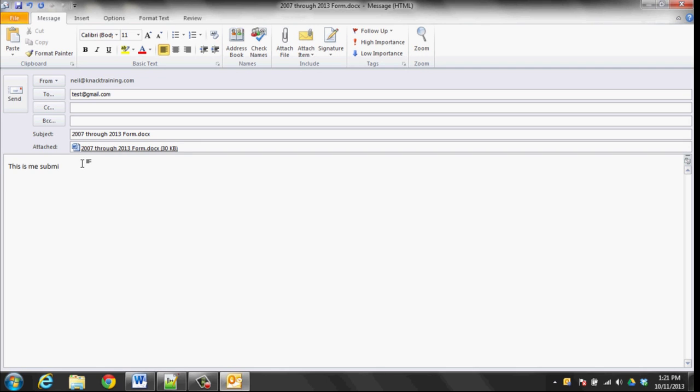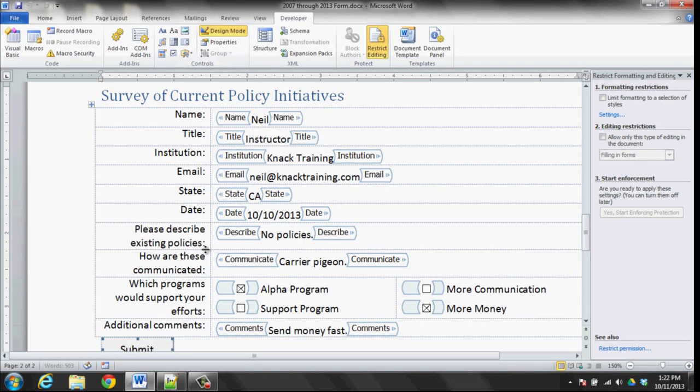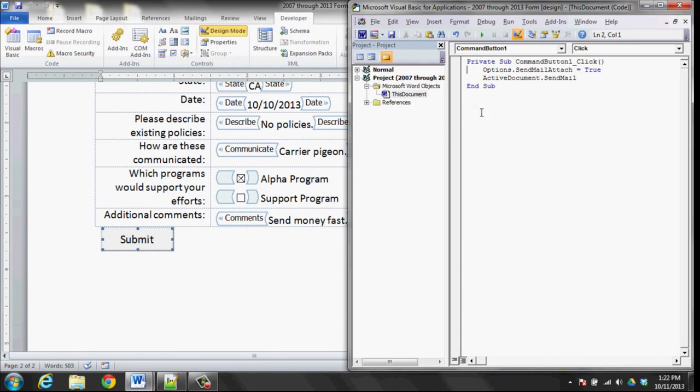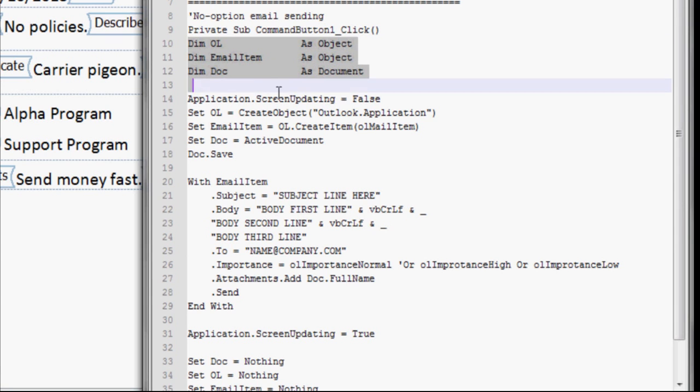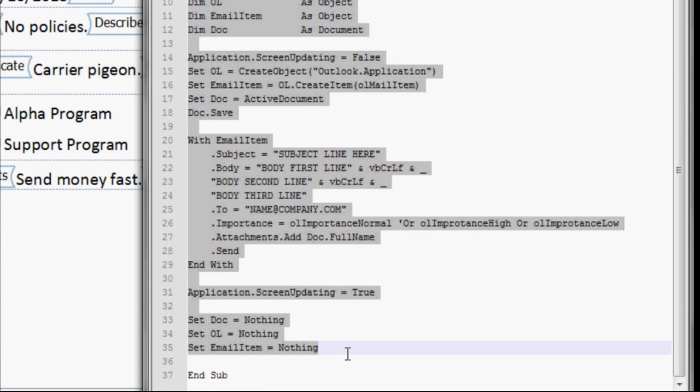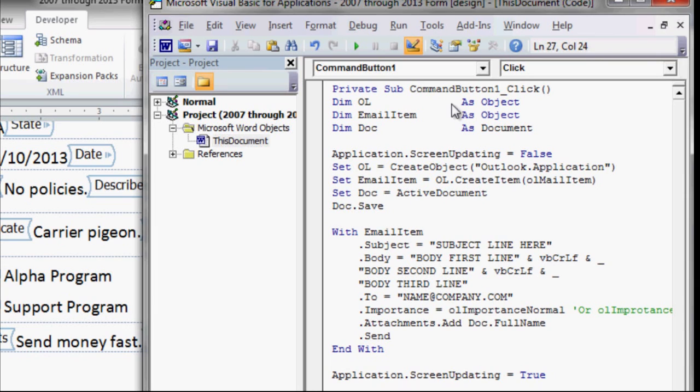And so what I might want to do is make this a little bit more of an elaborate macro, something that wouldn't require this much interaction from the end user. So let's go back into design mode and again double-click the submit button and chop out that stuff that we just added. This macro might be a little too simple for our purposes. As you can see, the much larger macro here allows us to, you can see right in there, subject, body, and to fields. So if I paste that in there, you can see that it's going to automatically send an email. I can put in whatever text I want as the subject line.